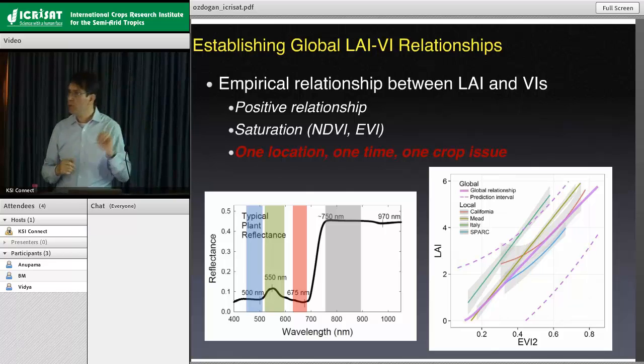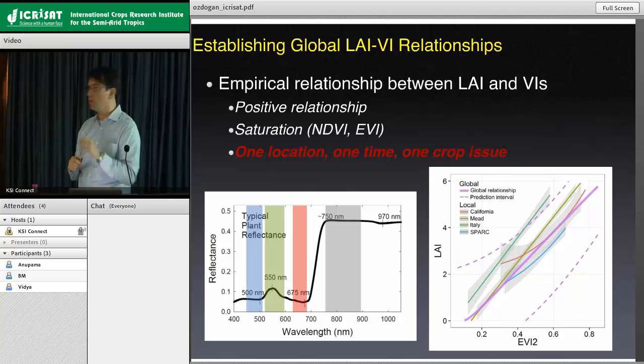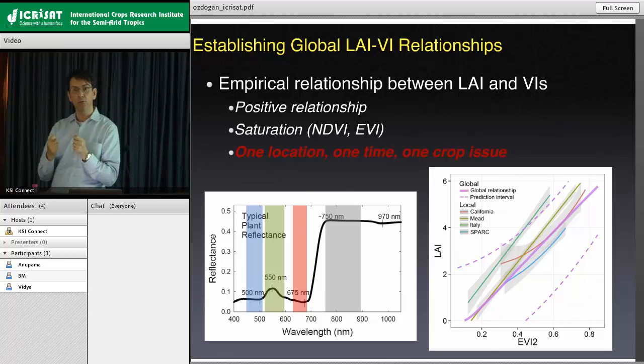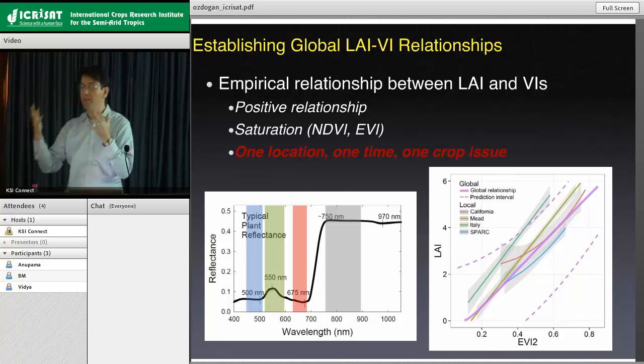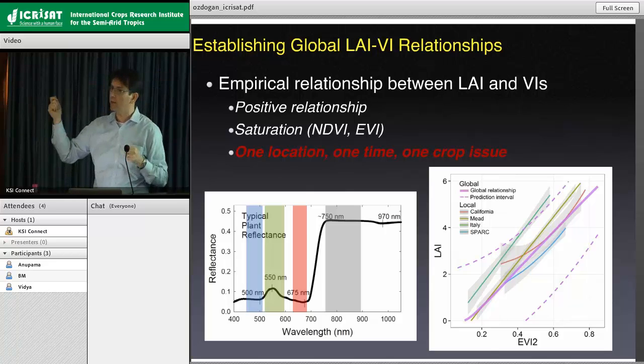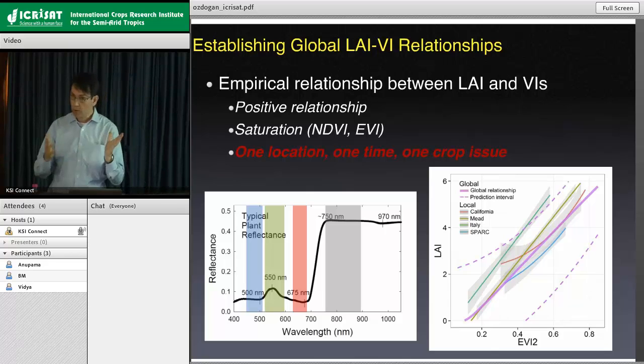In our approach, we know that a remote sensing yield estimate is wrong. We know that a crop model yield estimate is also wrong. But if we can combine the two methods, one the remote sensing observation and one a simple crop model, can we come up with a yield estimate that is better than the individual methods? So the whole is greater than the sum of the parts. That's what we're trying.